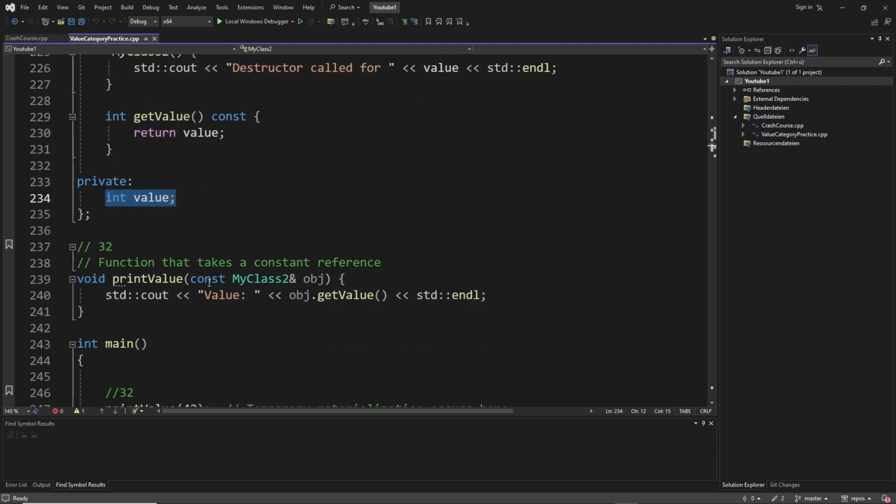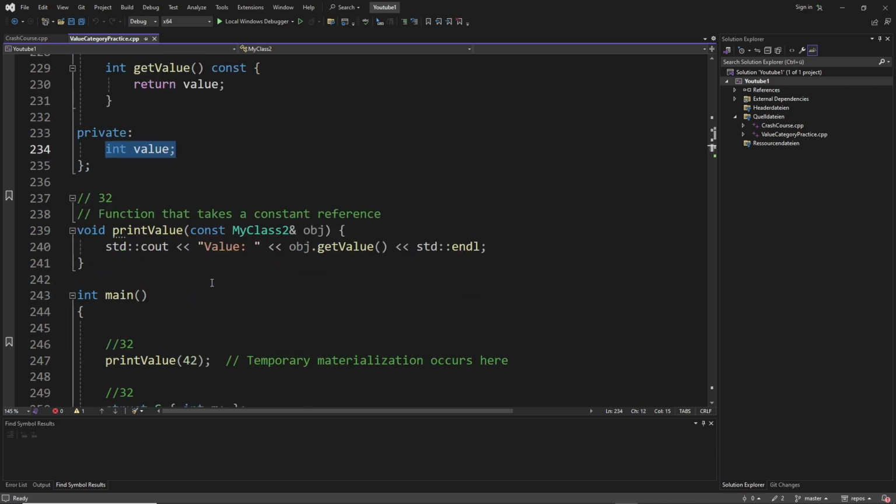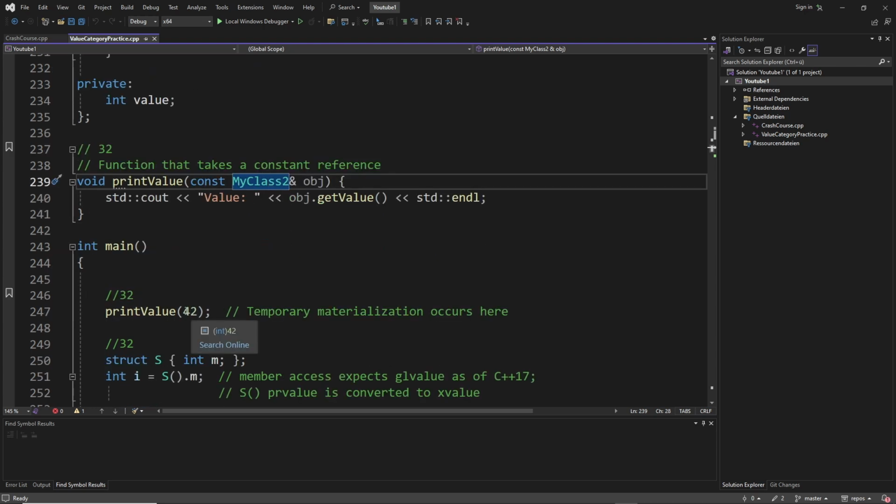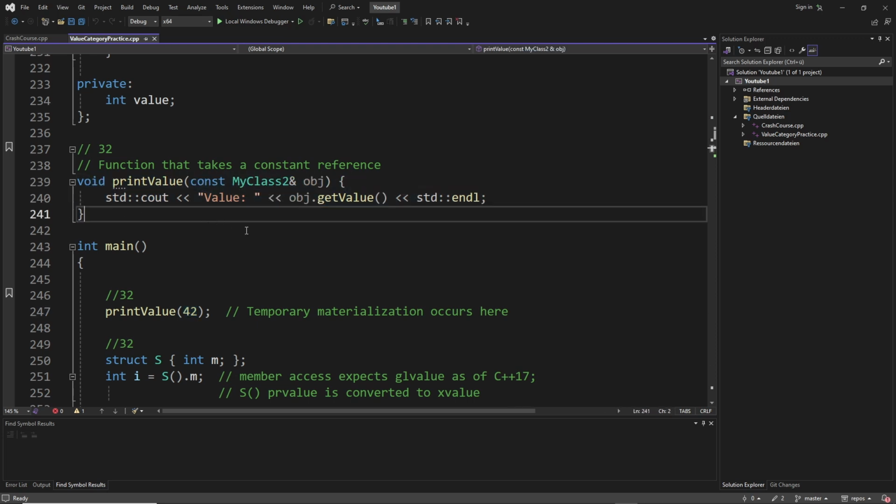But the important thing you note is the compiler is creating a temporary object, and this temporary object is created with this PR value. Why do I say a temporary object? Because normally when you call this function, you expect that my class variable, for example, was created already before, and then you pass it here.